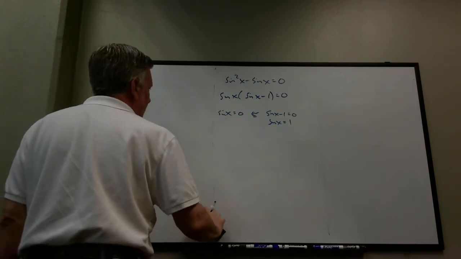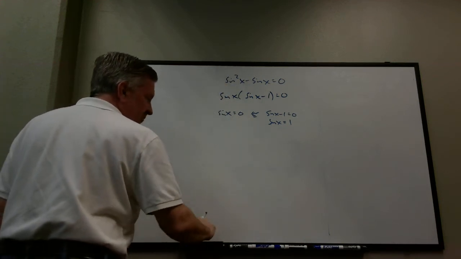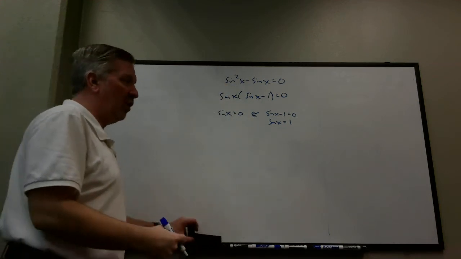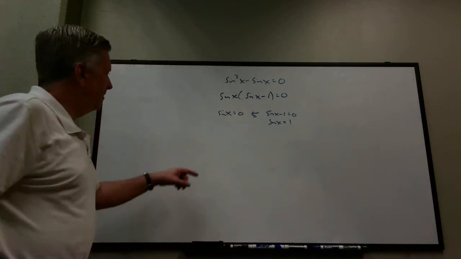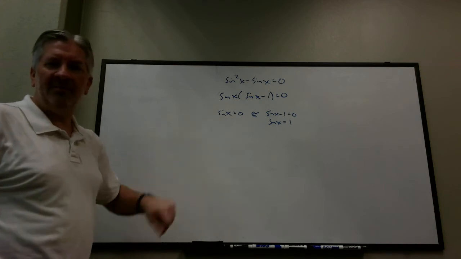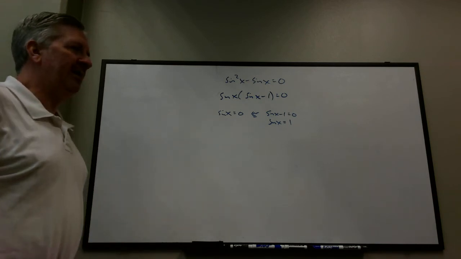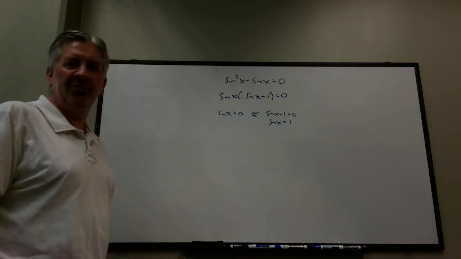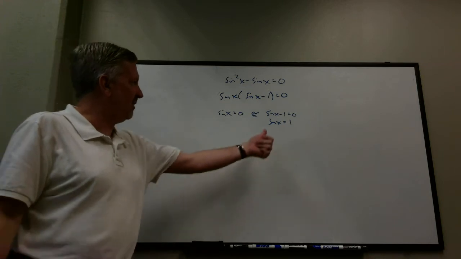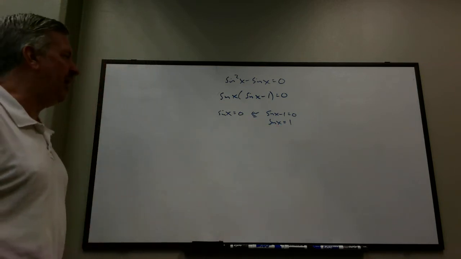Okay, now here's how we're going to approach this problem. It didn't say find all the solutions just from 0 to 2 pi. It says just find all the solutions in the world. But right, since the period of the sine graph, remember, is 2 pi. So once you find a solution to this, if you add 2 pi to that solution, you'll get another solution. Same thing with this one, okay? So we're using the fact that the period of sine is 2 pi.